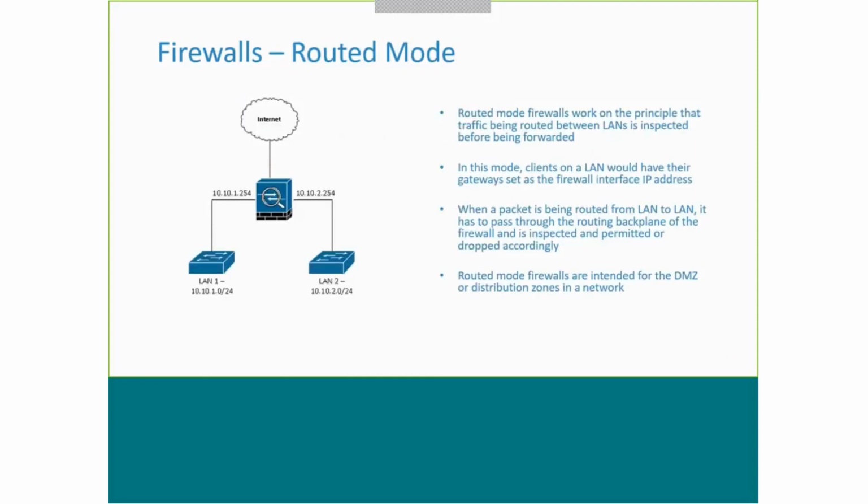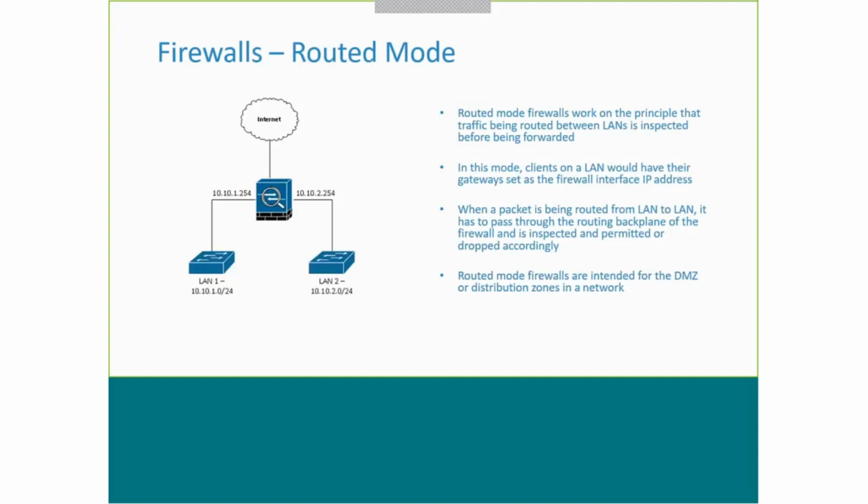Exactly, yeah. So the routed mode firewalls, quite simply, imagine them just as your routers. So if you've got two different networks and you had a firewall that does routed mode, then you could just have that firewall as your default gateway for all your clients on both networks. So what that basically is doing is it's ensuring that any traffic that passes from LAN to LAN has to go through that firewall because that's the default gateway. There's no other way it can go through. It has to be inspected by the firewall before it decides to route that packet onto the other network.